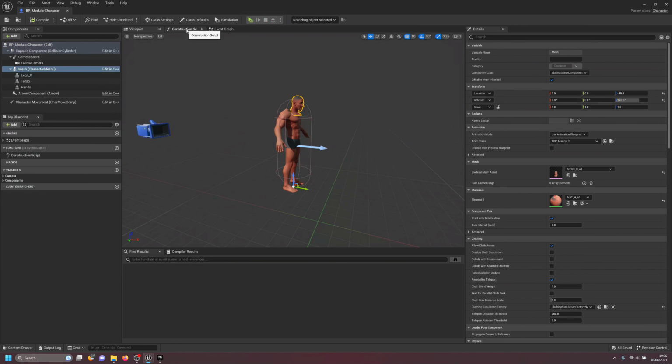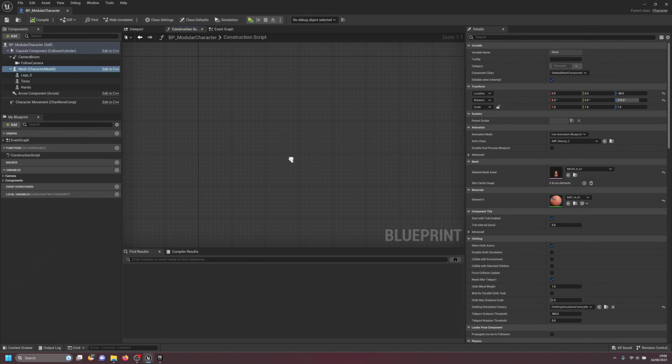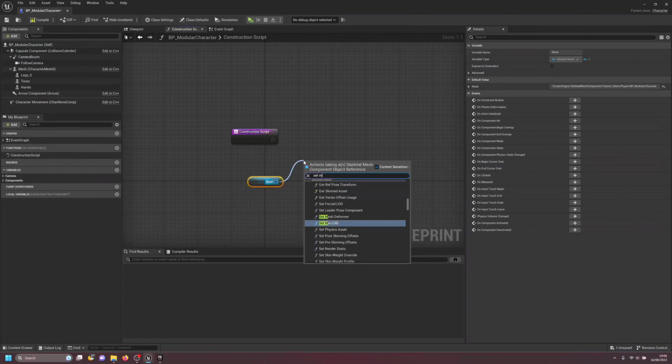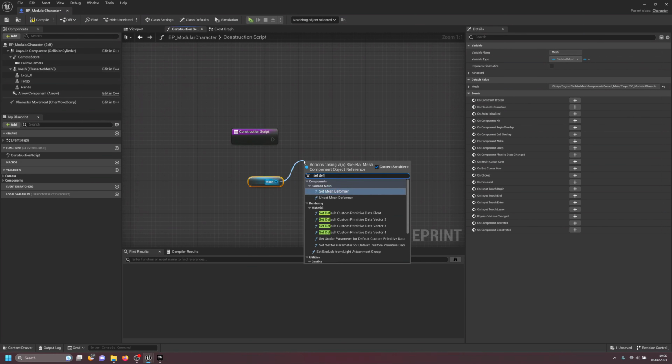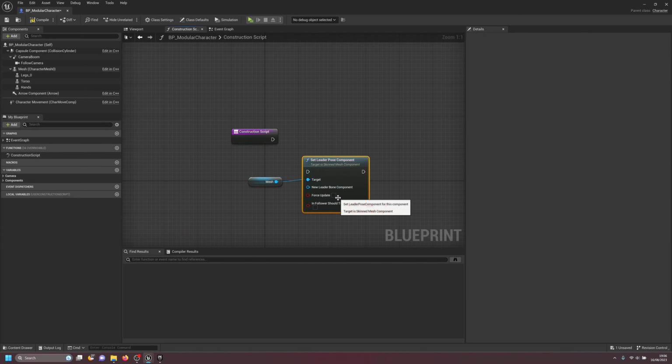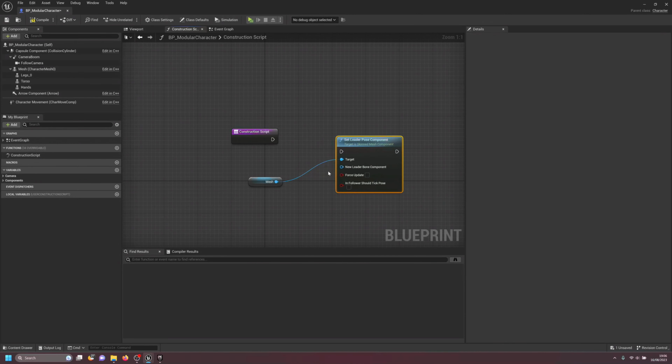So now on the construct script, we're gonna get our mesh and call a node called set master, set default, set pose. I think it's the set leader pose component. Let me just double check if that's the correct one.